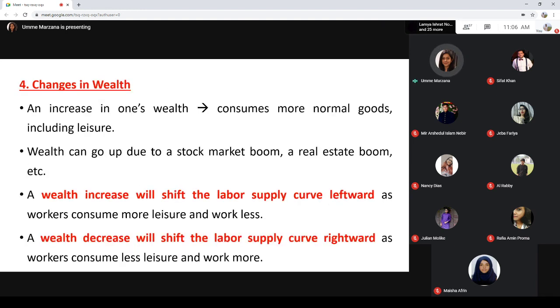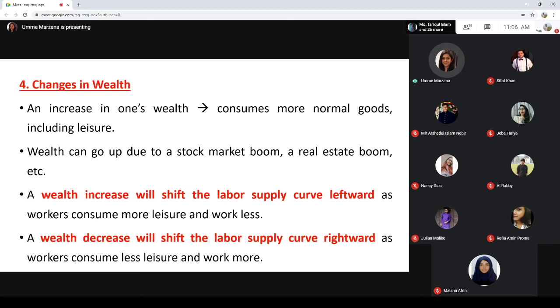Okay, the last one is the changes in your wealth. Wealth is basically something you accumulate over time. So your property, jewelry, buildings, all of these count as wealth. If you own a house, if you have some gold jewelry, if you've bought some shares in the share market, this will be included in wealth. It's not the same thing as your income. Income is you work, and at the end of the month, you earn something. So income is a part of wealth. Wealth includes many other things. It includes your assets as well.